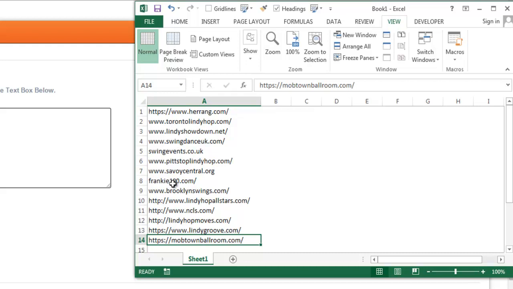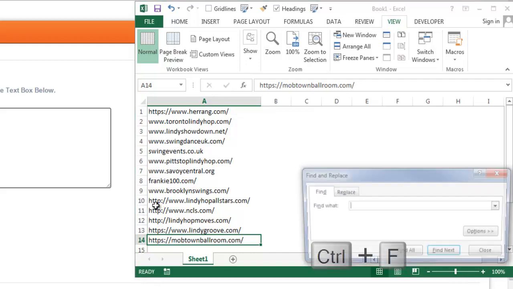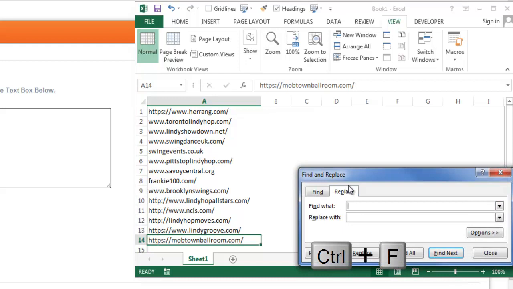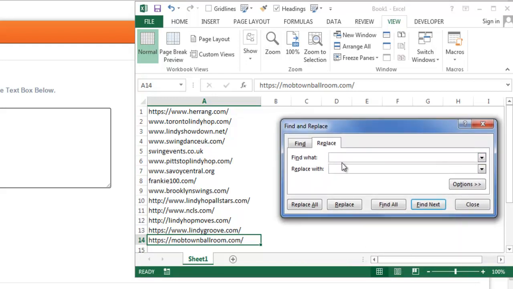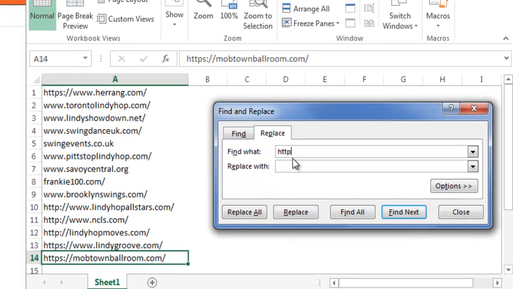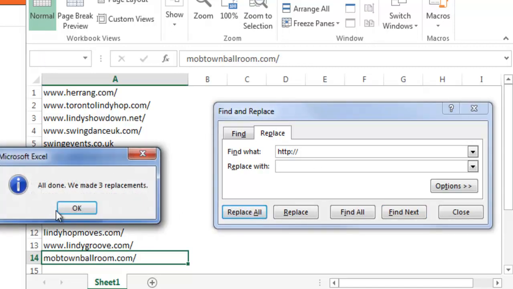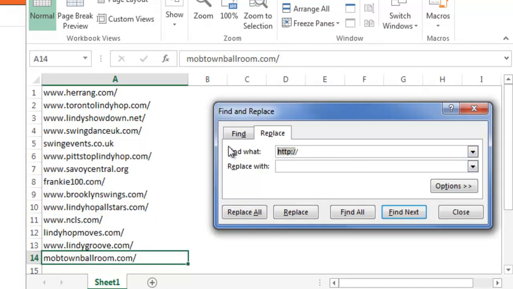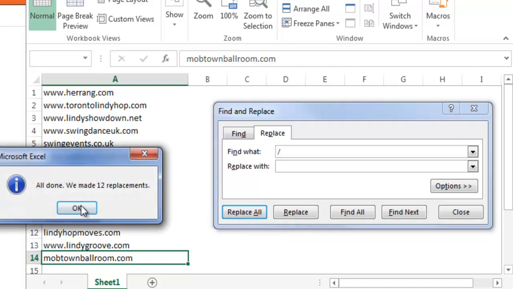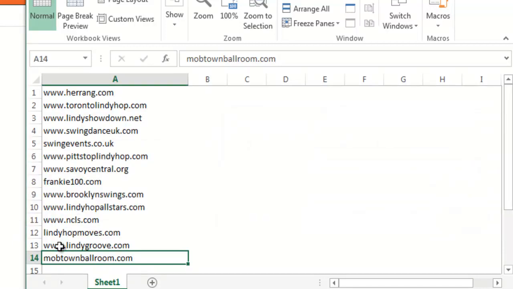So what I'm going to do is I still have these HTTP and these slashes in my domains, and I'd like to get rid of those. So I'm just going to hit Control F. I'm going to go to the replace option in here, and I'm going to find the HTTPS and the backslashes, and I'm just going to replace with nothing, so you don't have to put anything in there. I'm going to replace all of those, and I'm going to replace the ones without the S's, and then the final slashes. Okay, all done. That way you get some nice clean domains in there.